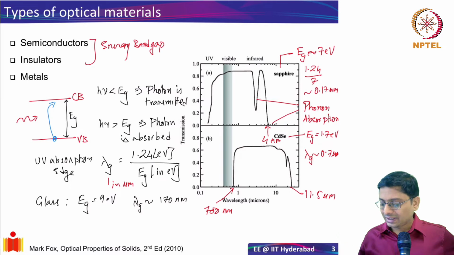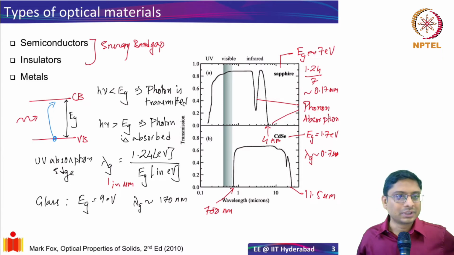And if I look at a cadmium selenide wafer, I'll see that it's definitely not transparent. And sapphire has a certain amount of transmission. If you take silicon, silicon's band gap is 1.1 eV, so the absorption edge is basically 1.1 microns. So all the visible wavelengths will be absorbed by silicon. These are some simple things we should think about when we look at these materials. There is an interaction of the electronic and the photonics part of it. There are a lot of effects involved.